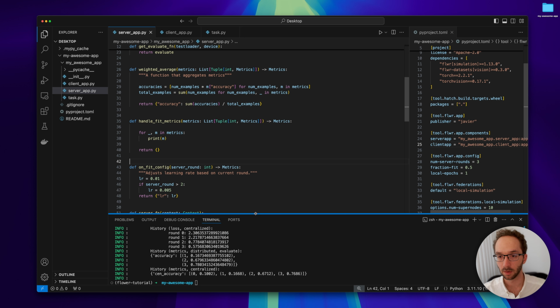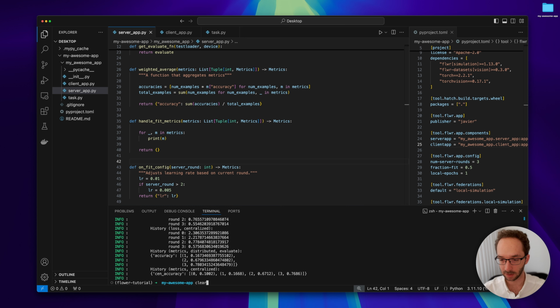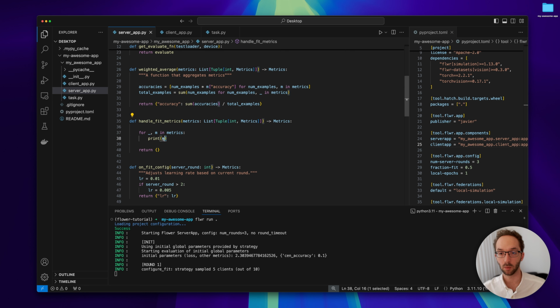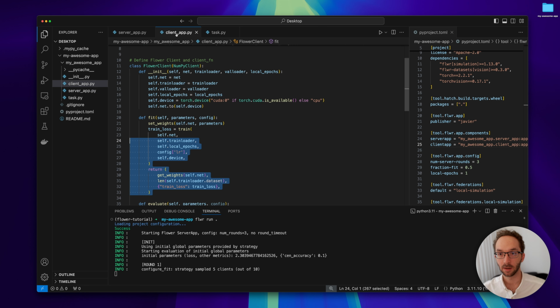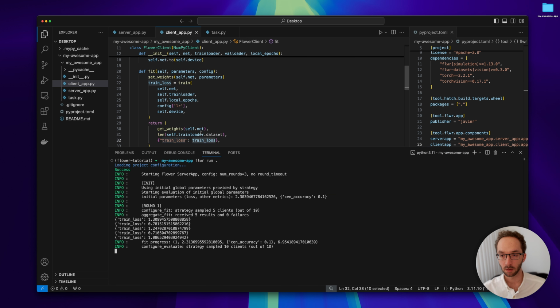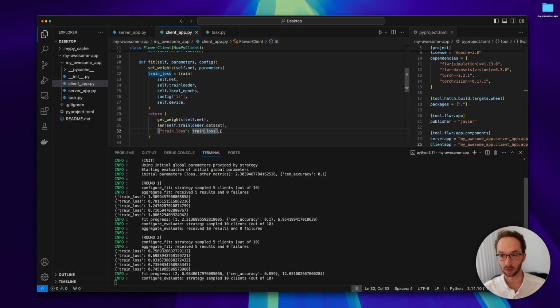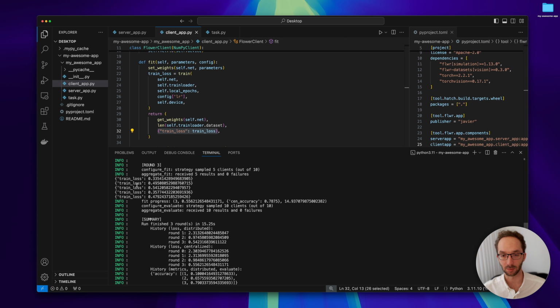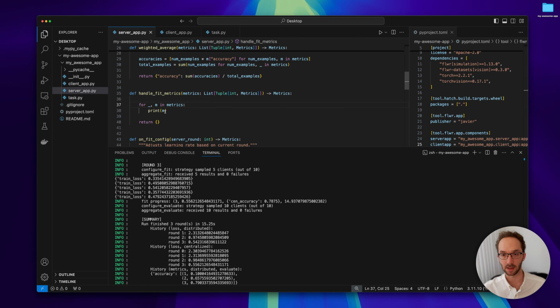Okay, so if now we run the code, let me clear this. What you would see is that this callback is going to be called at the end of every fit round, and we will expect to see just the metrics that are already being sent here, the training loss, to be printed. And indeed, this is what we see. Because every client app is returning the training loss in the fit method, we can just see what the training loss was. So far, so good. We are not doing anything special. We are just adding a print statement.